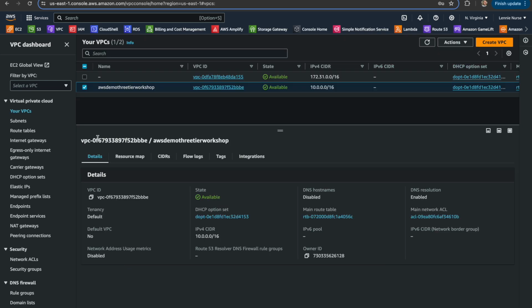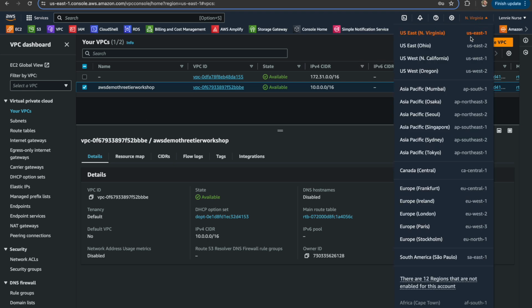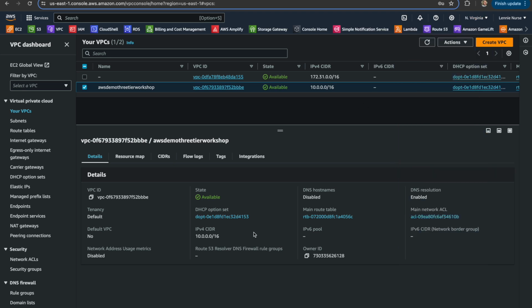When we initially created the VPC, we had to make a large enough CIDR range to allow us to create multiple subnets in the VPC, because we're using two availability zones, availability zone 1 and availability zone 2, which you will see at the upper right corner. We're currently running in US East 1, so we're going to be using two availability zones there. So we had to make a CIDR range, which you see at the bottom, a subnet mask of 16, which will give us enough IP addresses to create 6 subnets.